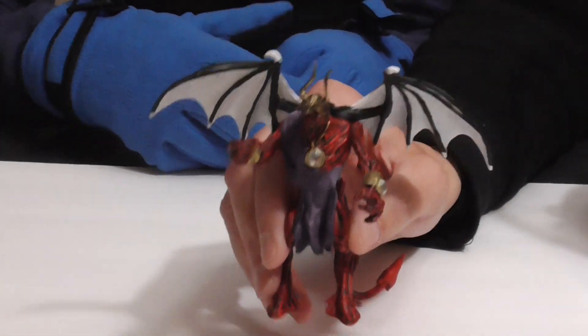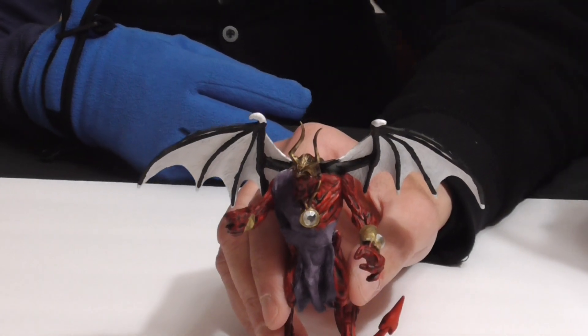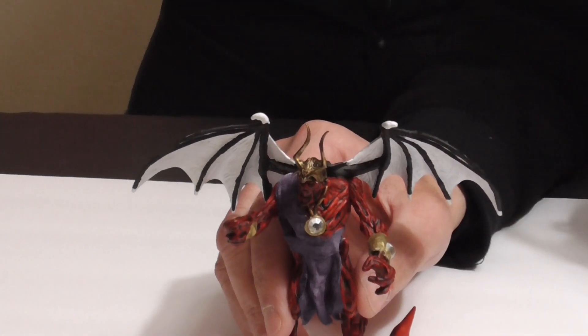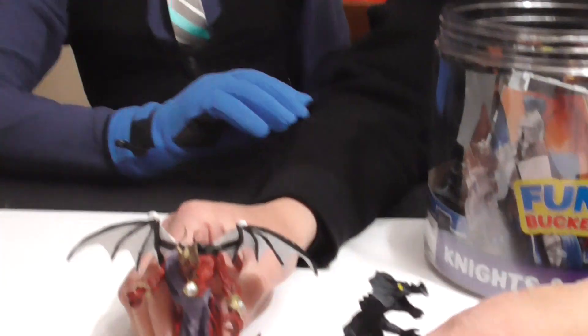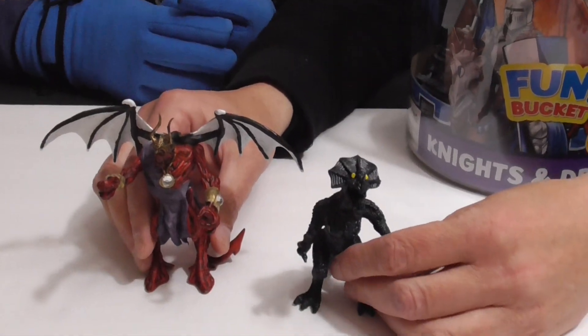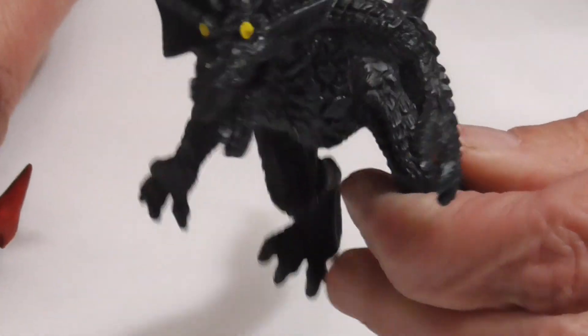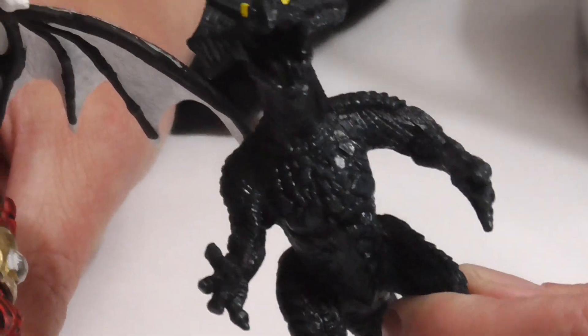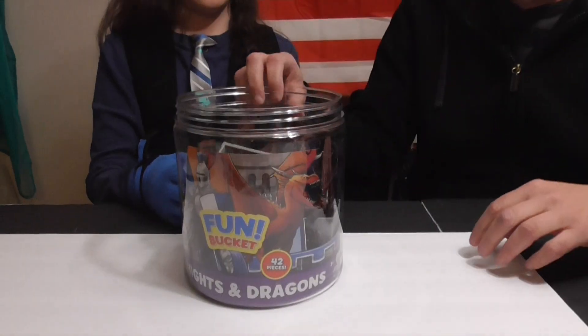Again, these are the wings that I'm using for this demon, and they came from one of the dragons. As you can see, this came with a dragon, as well as another one that we tore the wings off. We tore his wings off to give our little demon lord here some wings. We may use this dragon for something else, but honestly, it's a little derpy. But let's get on to the rest of this set.